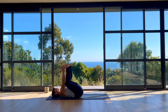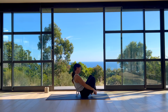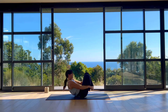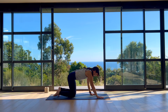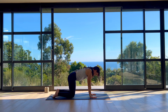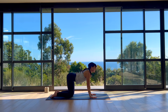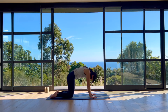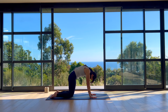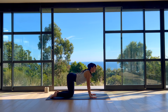From here we'll make our way onto all fours. You may wish to take a few rock and rolls through the length of your spine if that feels good, or simply ease your way out to one side. We'll all meet up in tabletop and flow through some spinal waves. See that your palms and fingers are spread broadly and set your knees under your hips. Start to arch and round your spine to the pace of your slowest breath, tuning in as you flow — perhaps sensing any patterns of tension you're holding, places of ease in your body, taking in all your body's feedback.